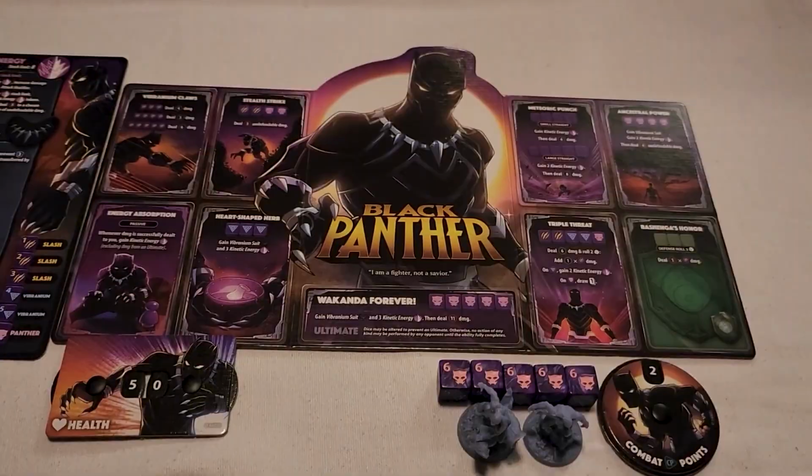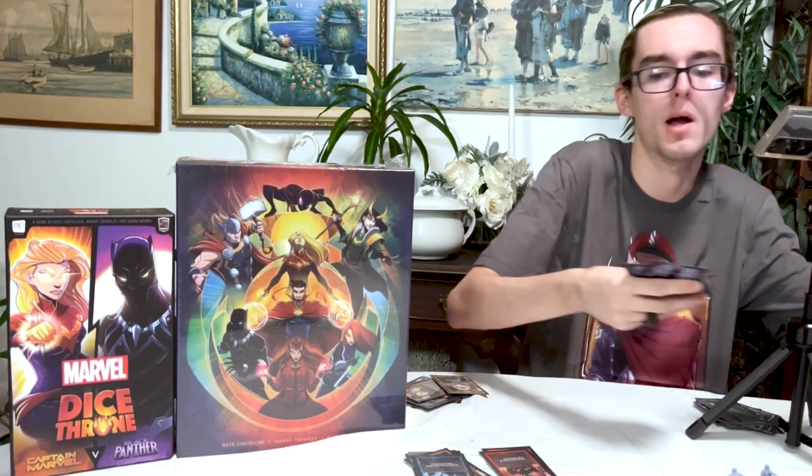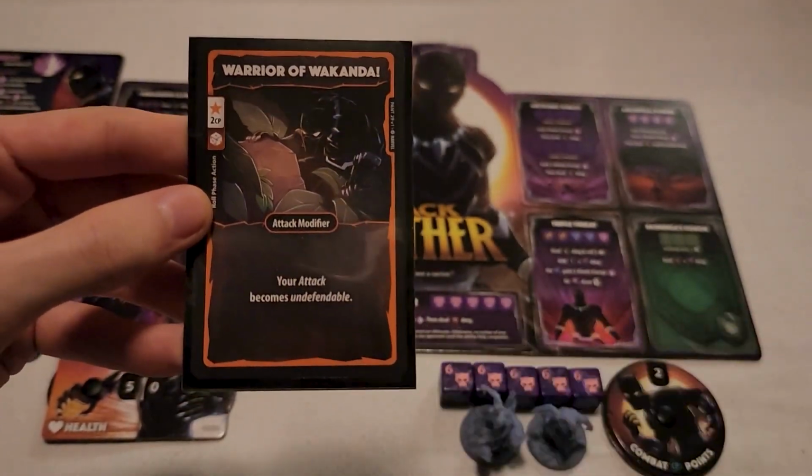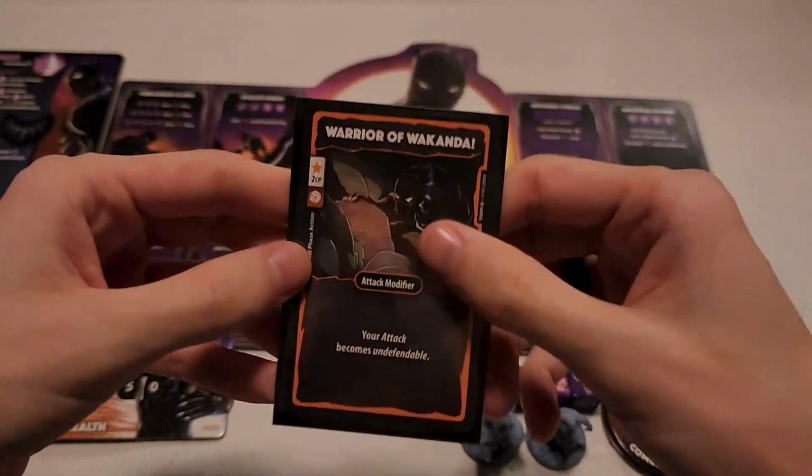Moving on to some of the other unique cards that Black Panther has to offer, he has Warrior of Wakanda. So this card is 2 CP. What it actually does is it makes any attack you do undefendable.